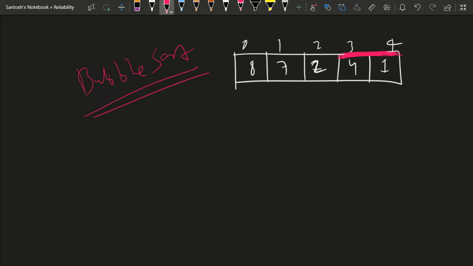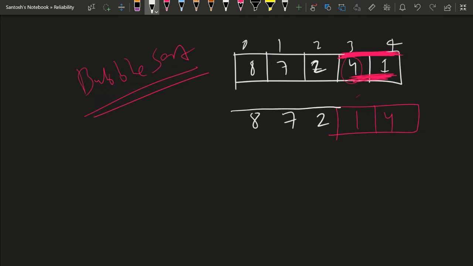Here the length is 5, so indices are 0, 1, 2, 3, 4. Now we'll see 4 and 1 and compare them. Is 4 less than 1? No. It is not in ascending order, so we'll interchange it. We write 1 here and 4 here, and keep the rest of the elements, 2, 7, 8, as they are.